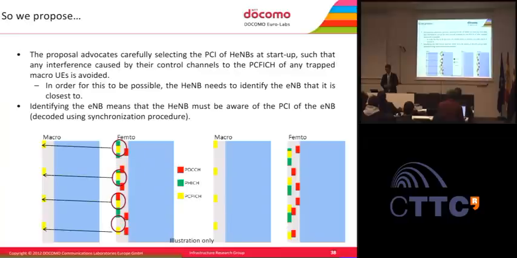So what do we propose? We propose the following. On the femto layer, we should choose a physical cell ID in such a way that the interference caused to the PCFICH on the macro layer is either reduced or completely eliminated from that femtocell. So it's quite easy to do this because the femtocell is equipped with a downlink receiver. So all the femtocell needs to do is to sniff the environment and try to identify the physical cell ID of the closest macro eNodeB. Once it does that, it just adjusts its own physical cell ID so that it doesn't cause collisions for that macro user. There's no signaling required, and it needs to be done only once at startup because macro cells don't move around.